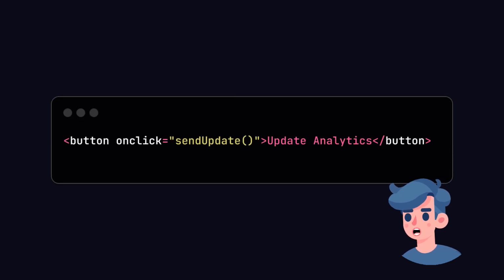You can call this function from a button on the page to update your data randomly. Add the following button to your HTML file. Now if you click the button, the analytics data should be updated. Our dashboard reflects these changes in real time without needing to refresh the page.